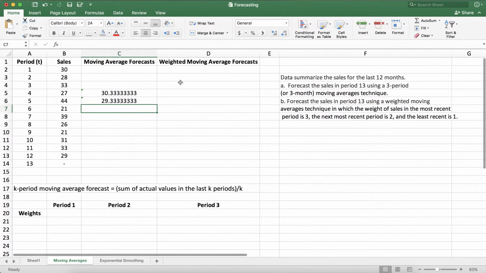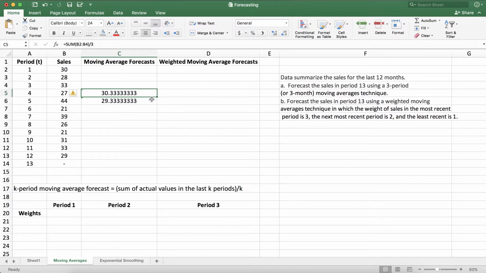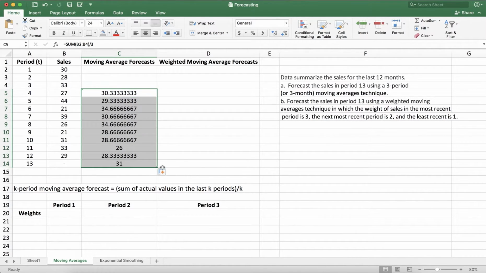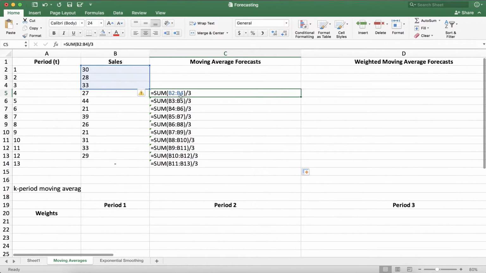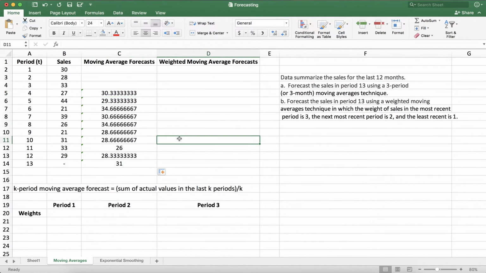In these situations, you don't need to do this manually. You can go to the bottom right of the first function you typed in and drag it all the way down and calculate your forecast values automatically. The whole reason is, again, since your values are increasing one by one, if you look at these, it goes B2, B3, B4, B5, and so on. So you don't need to do this manually, and you can use Excel to calculate them automatically.